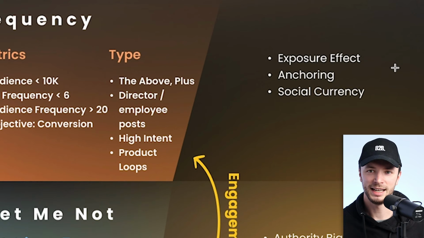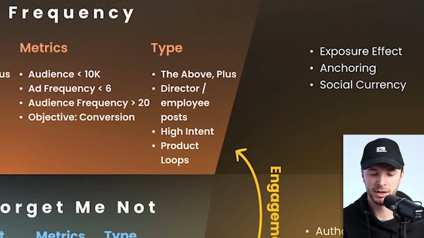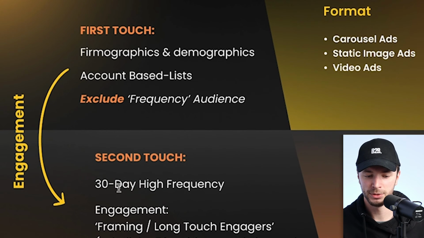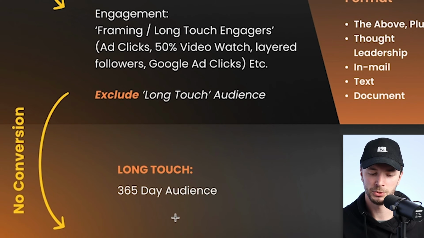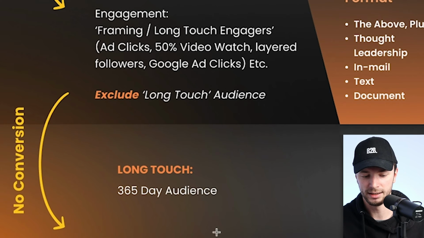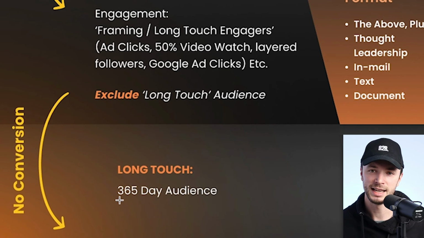So we have the frequency, and if someone hasn't engaged in that 30-day period, they then go into a long touch. What I haven't mentioned here is you want to exclude everyone in the frequency stage from this first touch. So as soon as someone sees one of these ads and clicks, you want to exclude them from the audience they're now in. And then you want to do the same with what we call the long touch, which ultimately is excluding anyone from the long touch from this frequency stage. So we want to make sure that anyone from 30 days to 365 days is in this audience. No one goes straight into this audience, for example. And again, I'll link at the end to a video which shows you how to set up a LinkedIn ads account, which includes audiences at the end of that video as well, which will make this super clear.